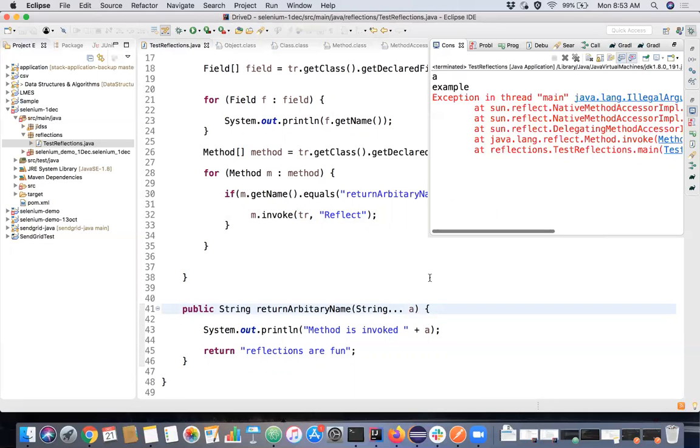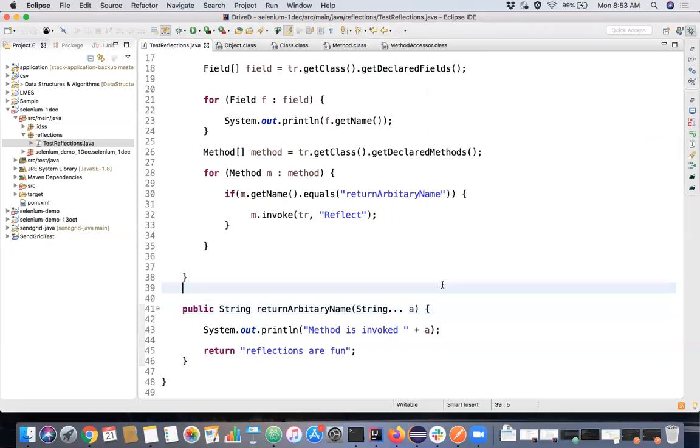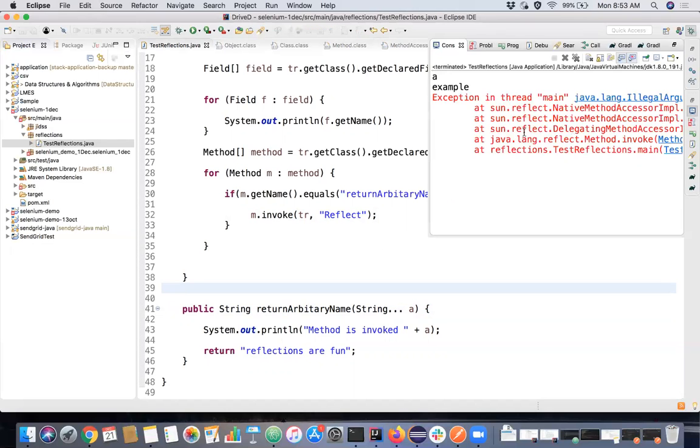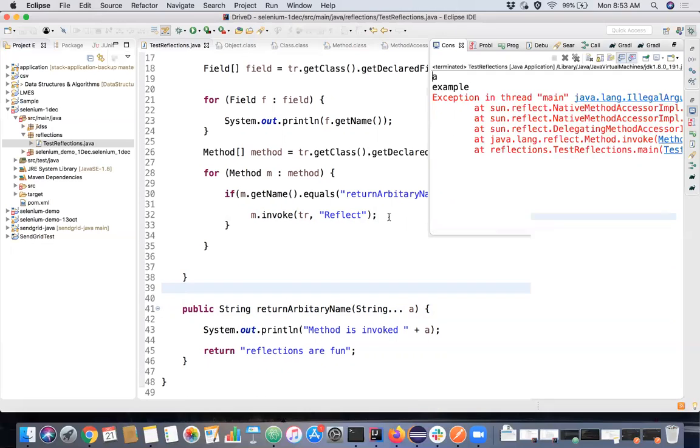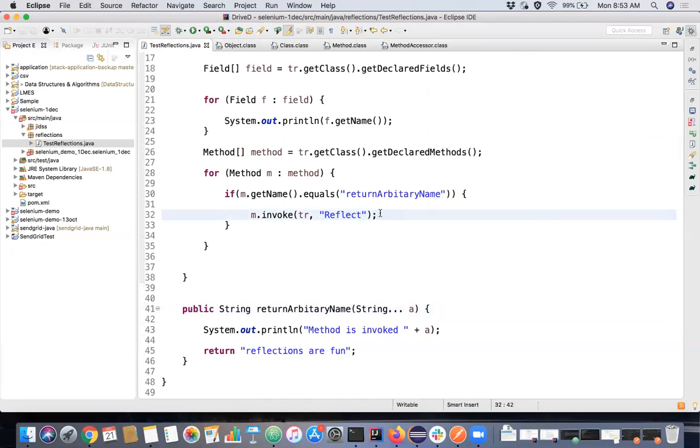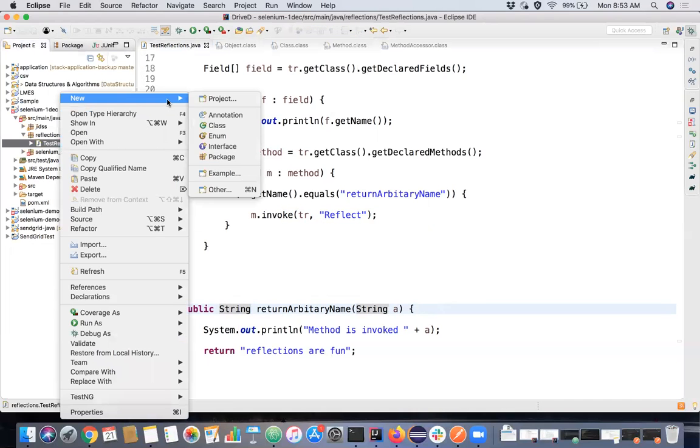Okay, sorry. I think you have to pass this as a. Okay, we don't want to do this in this example, maybe if you're trying to access through reflections. I'll show it in a separate example itself. Maybe we'll create a new class.